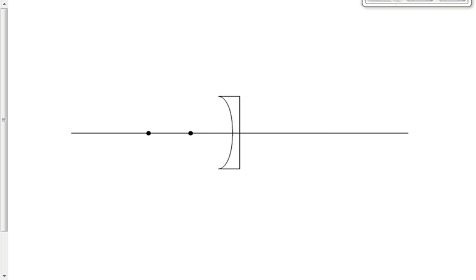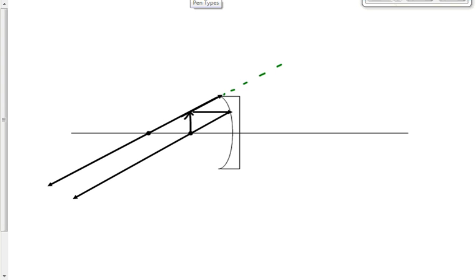All right, let's take a look at 2 more quick ones here. This one's right at the focal point. First ray, just the same as the last one, is going to go parallel, then down through the focal point. Second ray, this time, we're going to go up away from the center of curvature, hits the mirror, reflects back upon itself. Where do those guys intersect? They don't. So let's extend them. Do they intersect back here? No, they don't. So what do we know about this image? There is no image.